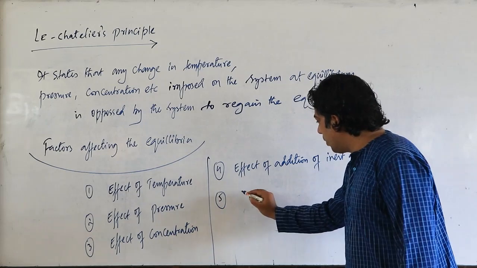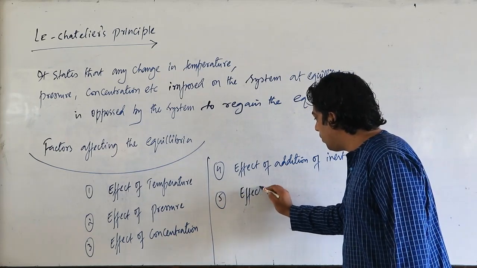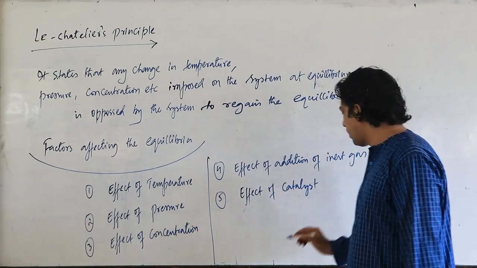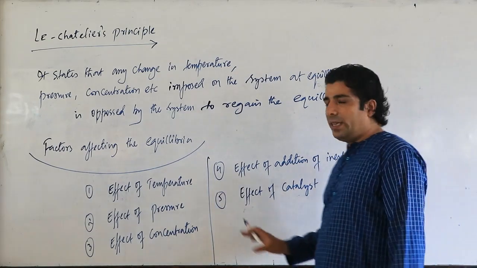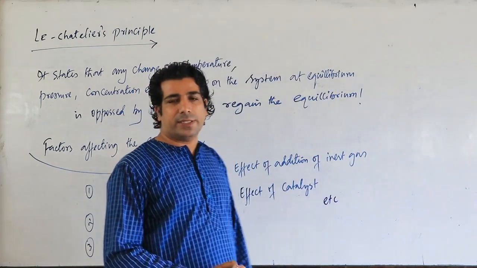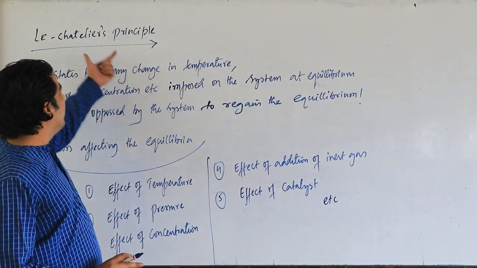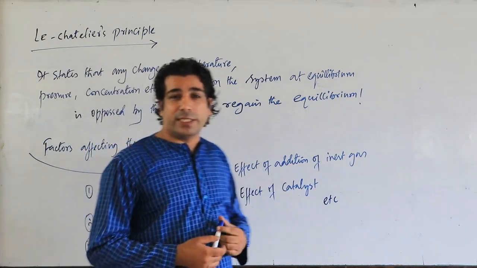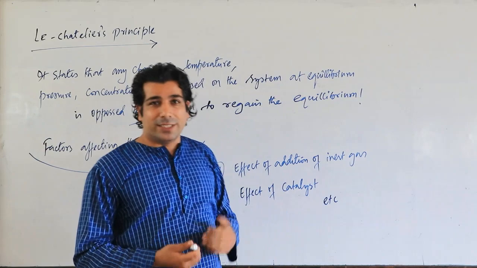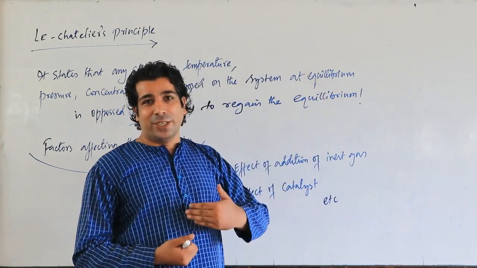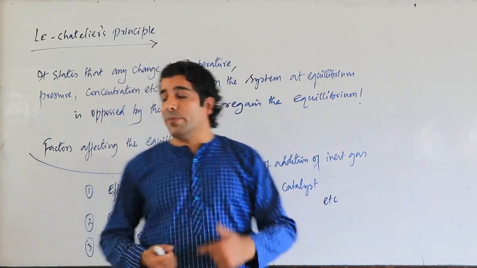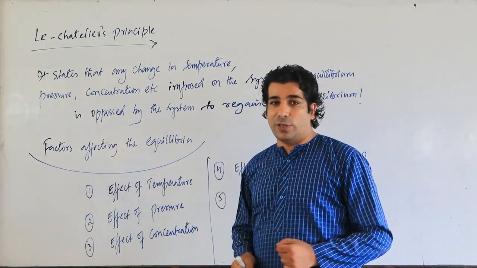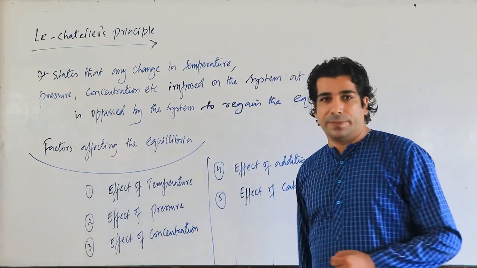And one more, we will study the effect of catalyst. And there are many more factors. Let us study them one by one, my dear friends, and we will apply Le Chatelier's principle. Whatever change you impose on the system at equilibrium, the system will oppose that change so that it will regain the equilibrium. Yes or no, my dear friends? Please make note of this.